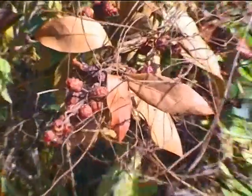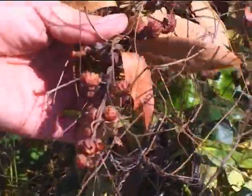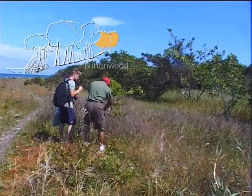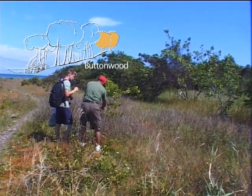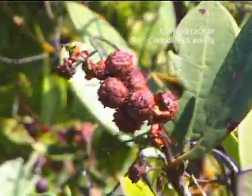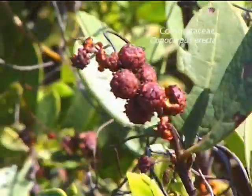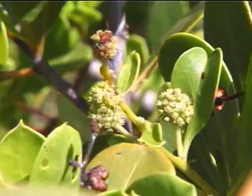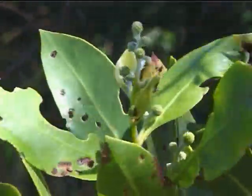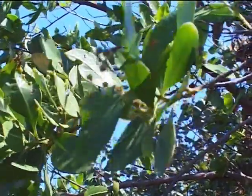Here we have found the Conocarpus, but it's quite dead, so we're trying to find a better one. Buttonwood is usually an upland species, but here at Punta de Manabique, we found it only 20 meters from the shoreline. This is remarkable because buttonwood is the most sensitive to immersion in salt water. This could be a step of succession, constantly changing, but anyway, it shows that nature often can be unpredictable.